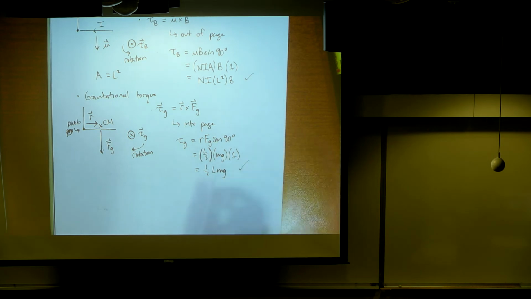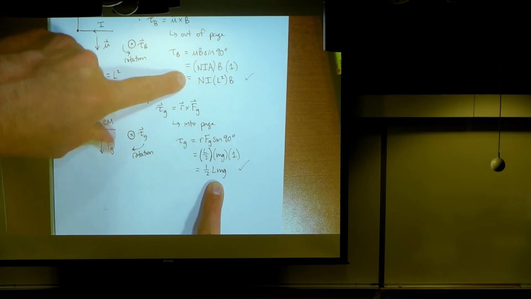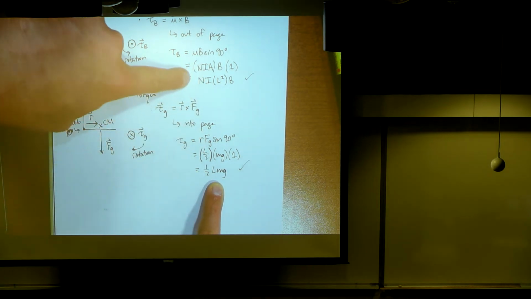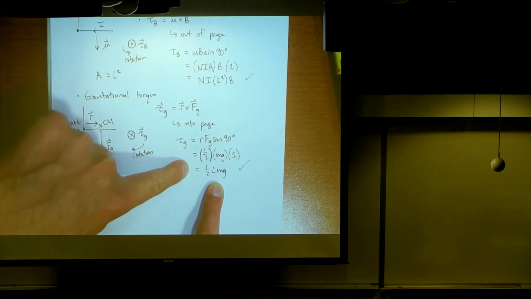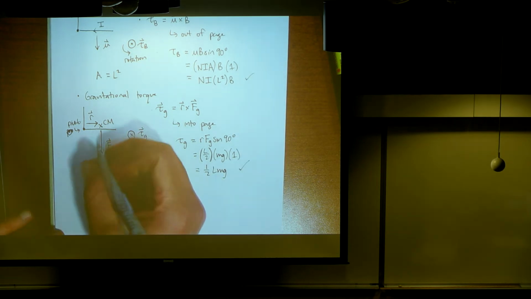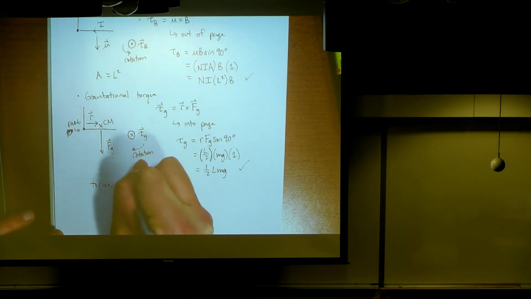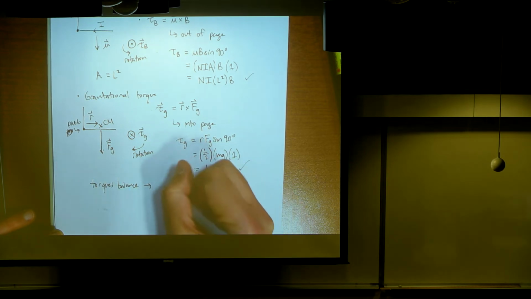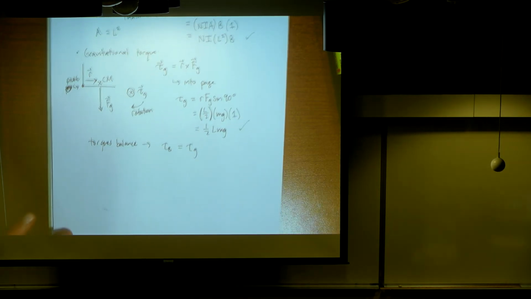That's our gravitational torque. So would you agree that if this thing is just static and not rotating at all, that this torque, due to the magnetic field, has to equal, at least in terms of the magnitude, this torque? The torques balance, which means the magnitude of tau b equals the magnitude of tau g. That's what we're doing next. Got it?